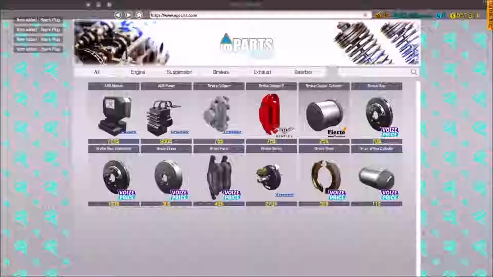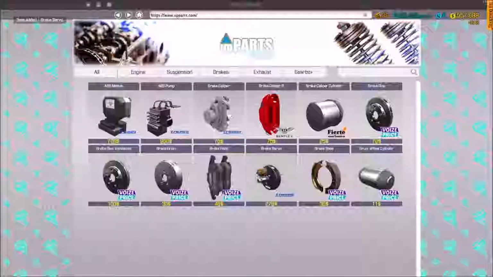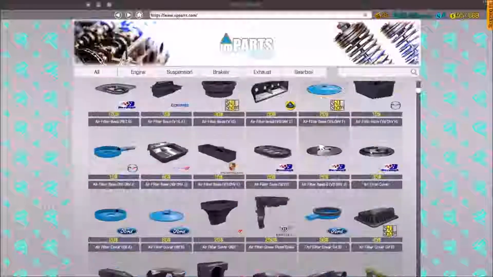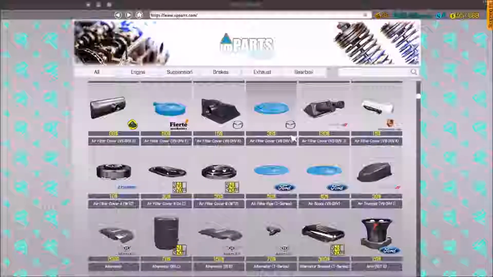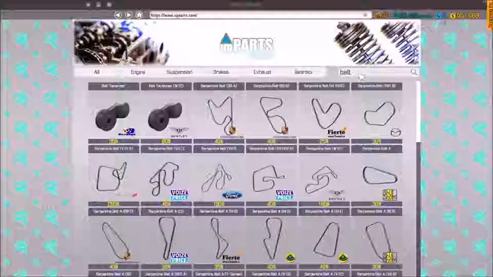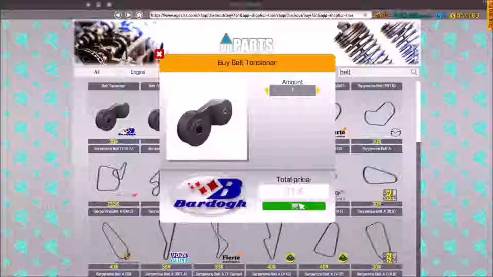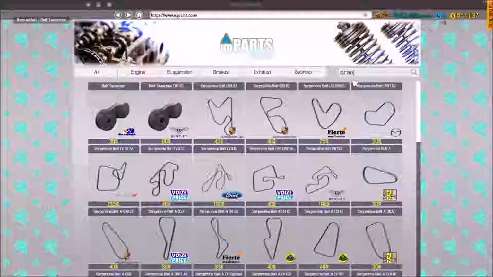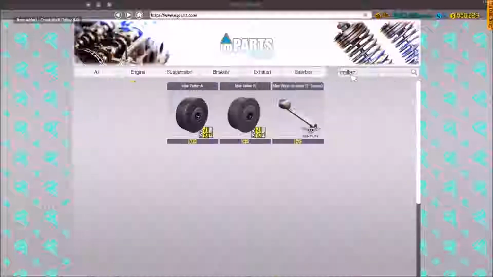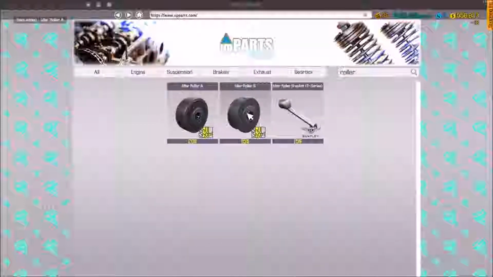Let's go with the brakes because I need the brake servo. Thought it was okay. Got that. I'm trying to think. Oh, I needed belt tensioner. Need a belt tensioner. Also need a crankshaft. The I4. Yep, got it for the I4. Get rid of roller. I don't remember which one was which. I think it was 1A, 1B.